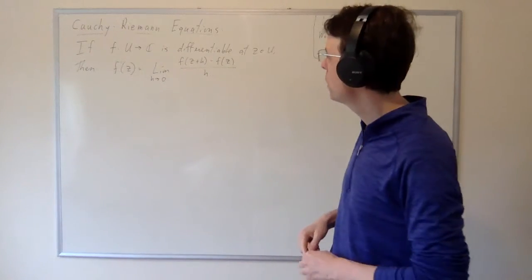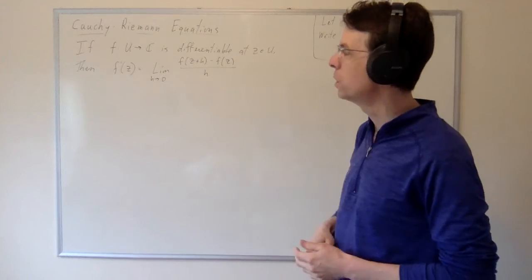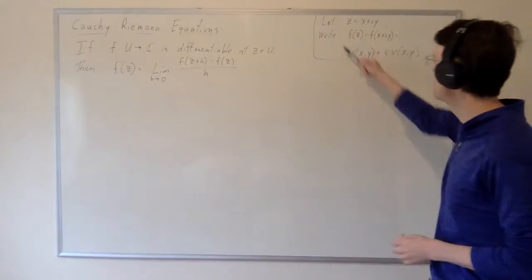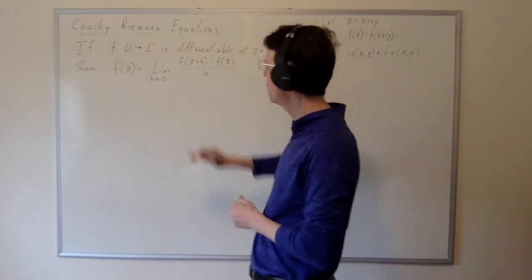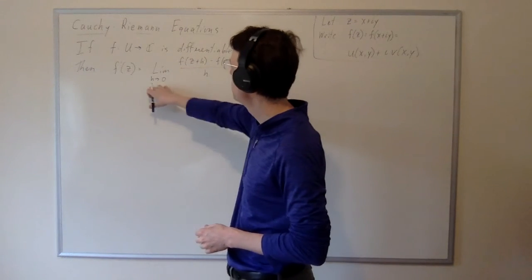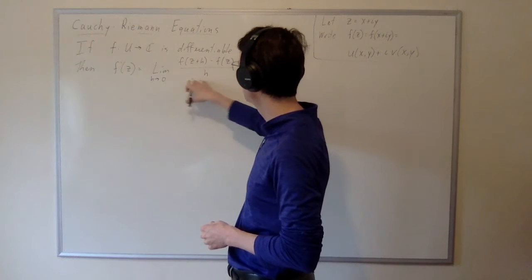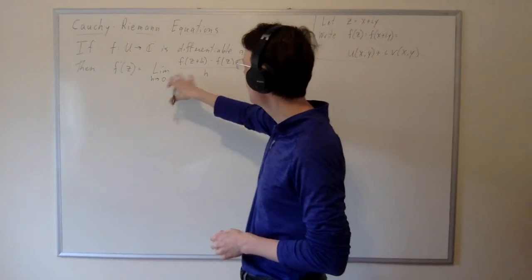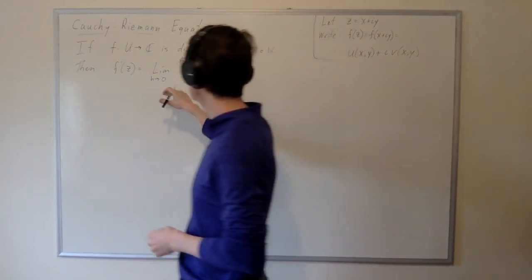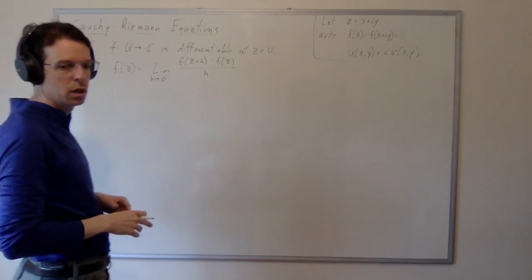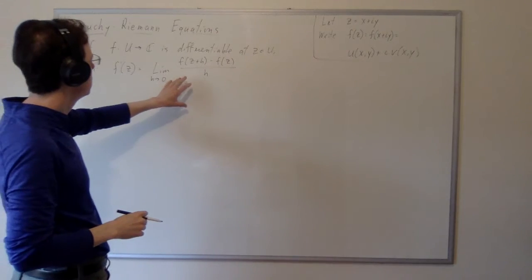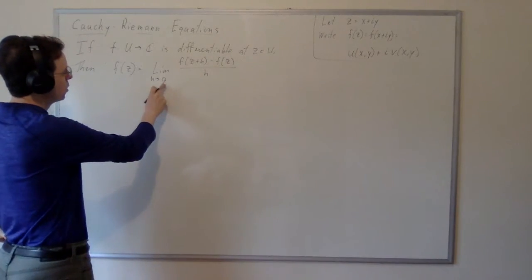Now, what the Cauchy-Riemann equations explore is what happens when we look at the derivative under this perspective on the function. Well, the derivative is the limit, as normally I write, as w approaches z of f of w minus f of z over w minus z. But here I'm using the h definition. As h approaches 0, we're calculating the limit of f of z plus h minus f of z divided by h. And this limit is as h approaches 0.